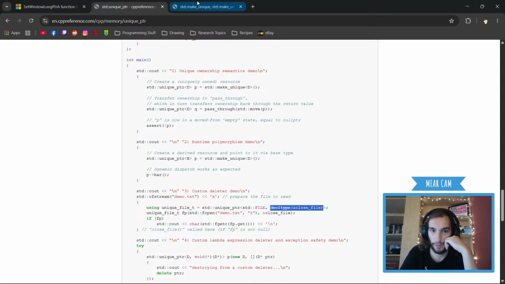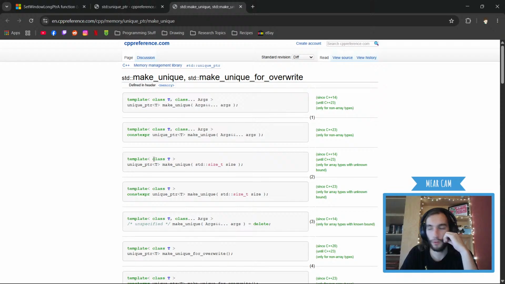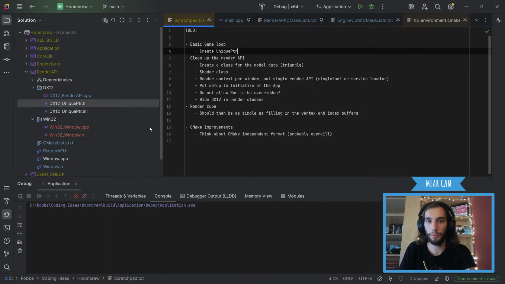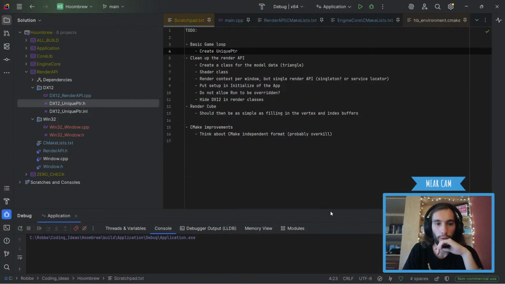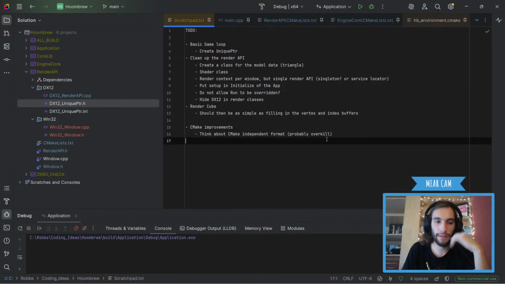I'm not sure if you want to do it this way. Although, this whole unique pointer seems pretty good already. But I want to make my own. I'm not using CLion. It is JetBrains still, but it's Rider. But Visual Studio is also pretty good. Actually I prefer it more, but I wanted to try out Rider for this project, and it's pretty good as well. Debugging lags a little bit in comparison to Visual Studio, but that makes sense.